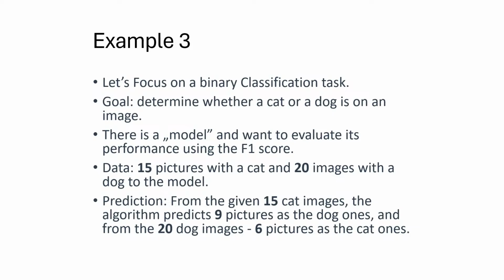Okay, so it is really a dog or a cat. If it is a dog, it's really a dog. That's a binary problem. So based on the given data, if there is a cat at the input, how many times does the model indicate it's really a cat? How many times?